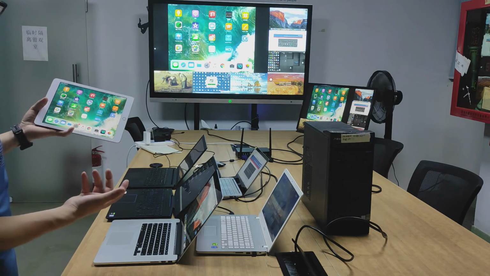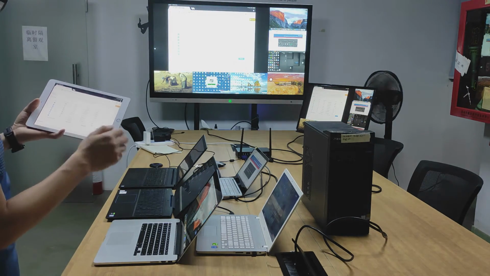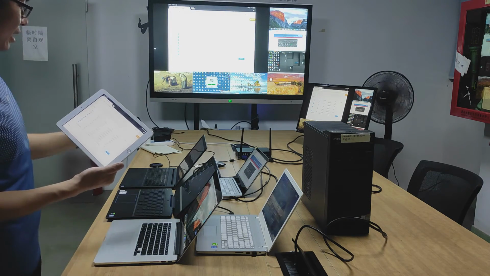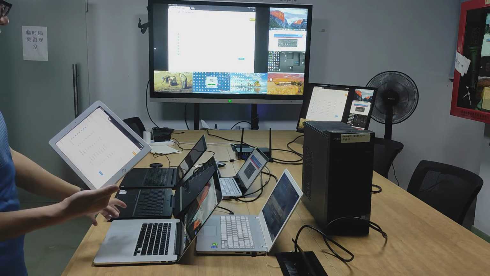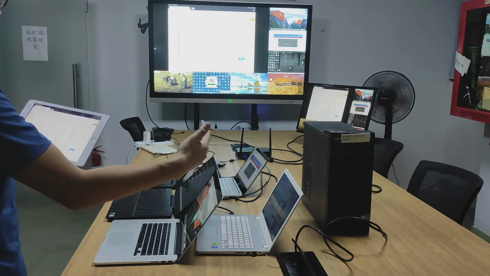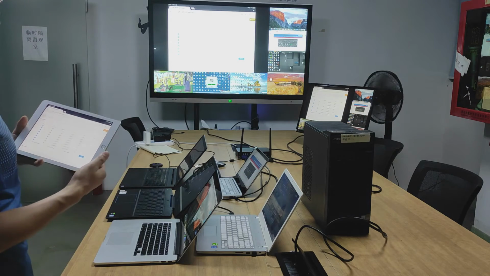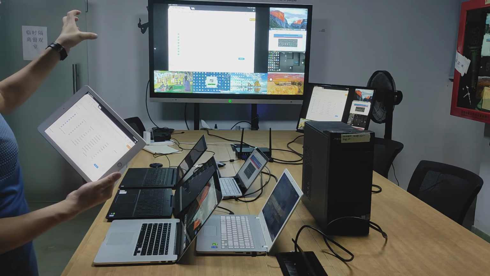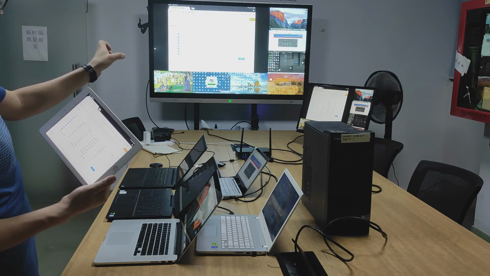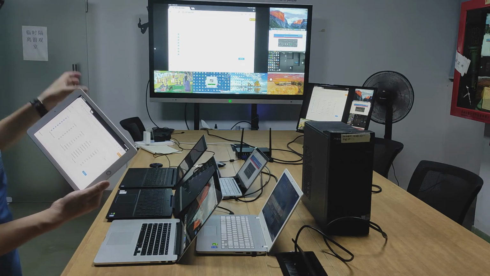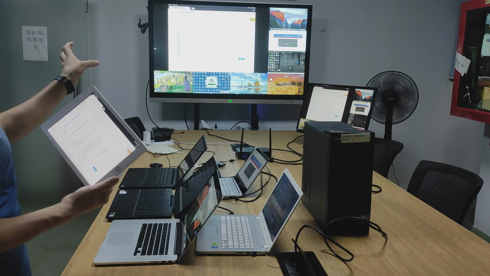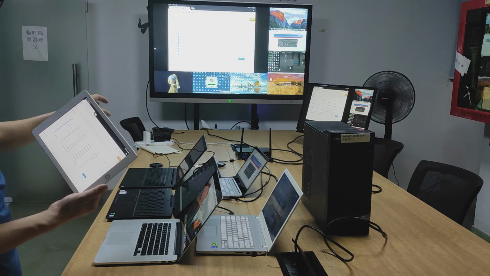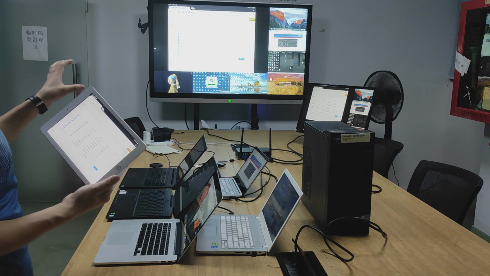So basically this is how we use this BYOD. It can scale out to 8 devices, wirelessly or using the HDMI, VGA or Type-C cable, to have a multiviewer on the two screens. Those two screens can share the same content, just like a splitter, or we can have them show different content in matrix mode.